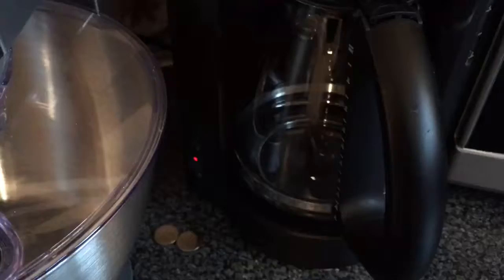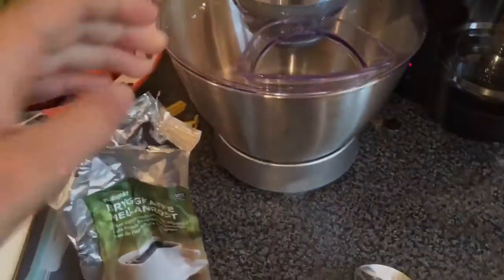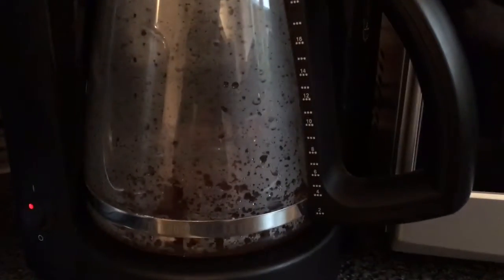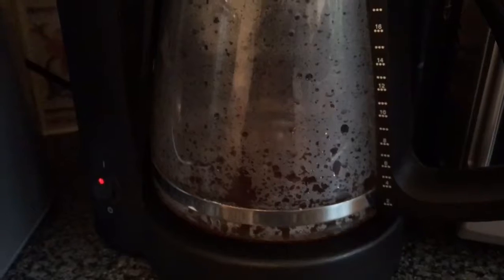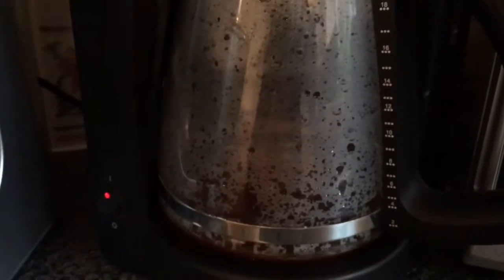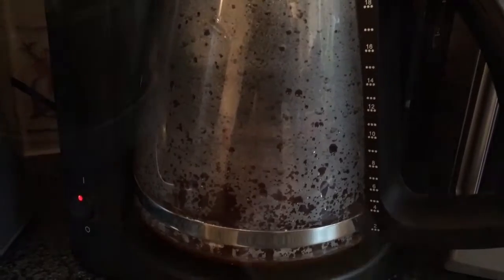Hanging. There you go. IKEA coffee, ready to start the morning. Brewing. That's enough for 2 persons, and that's only 1 scoop. Oh my god.